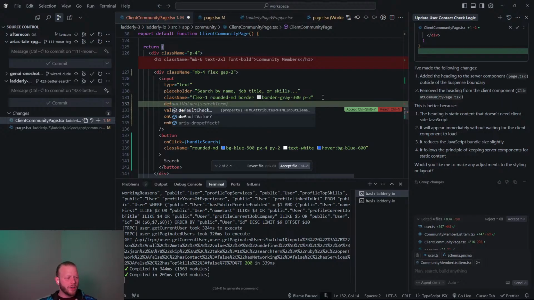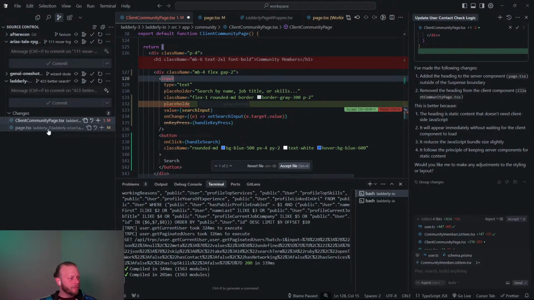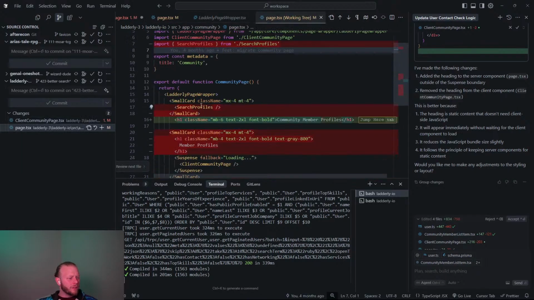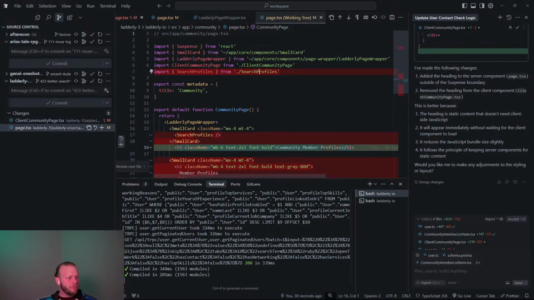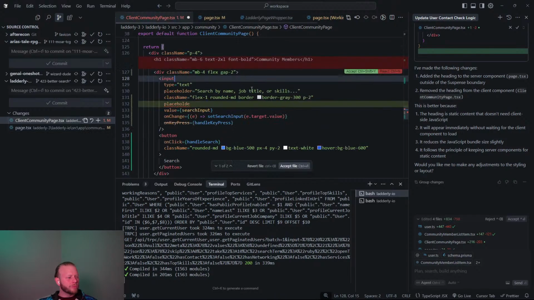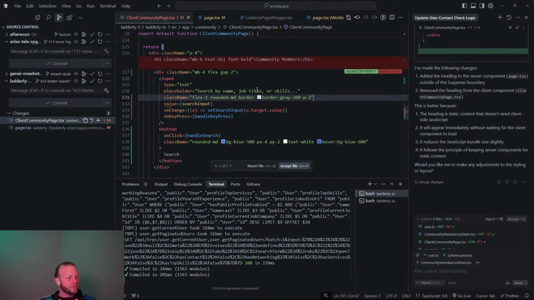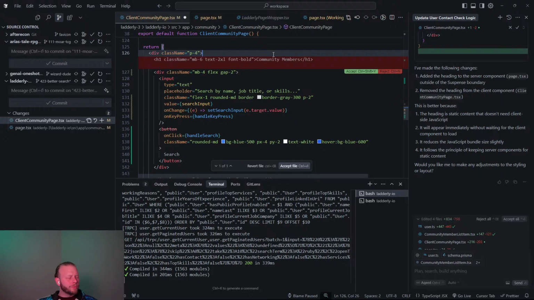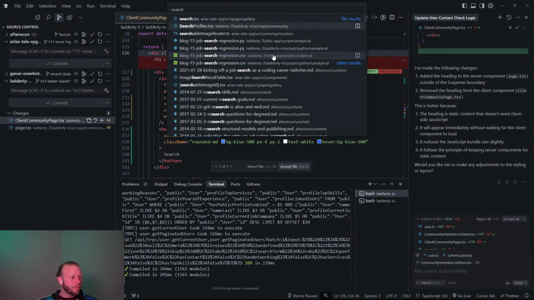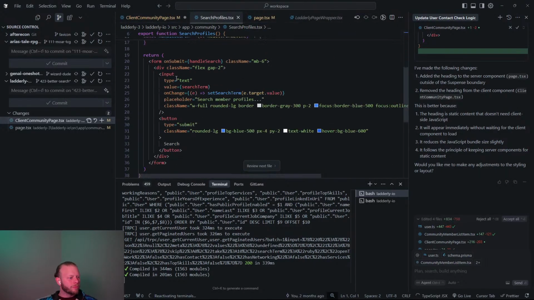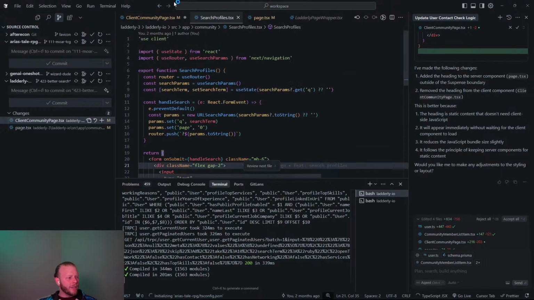No. Placeholder. Let's see. Search profiles component. Yeah, I like that it's separated into its own component. And it's using the placeholder value.